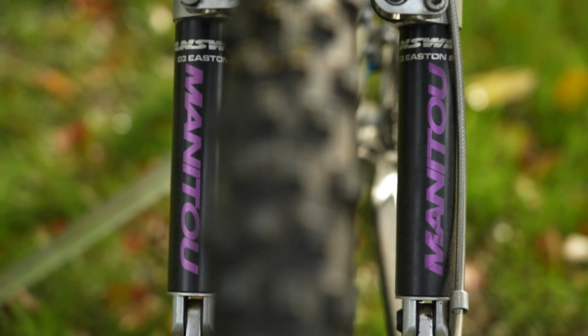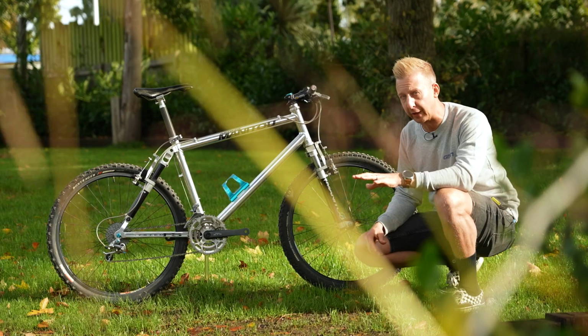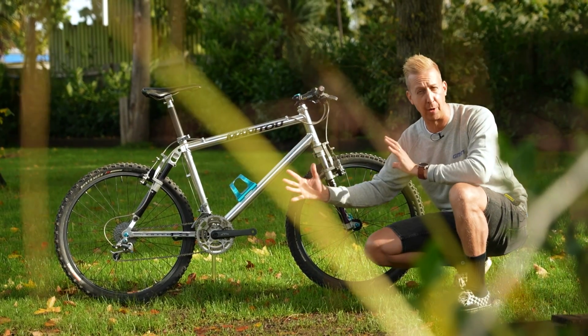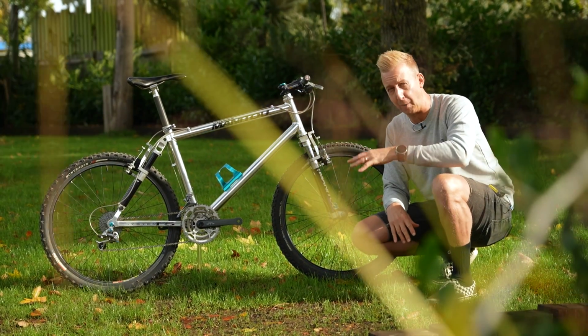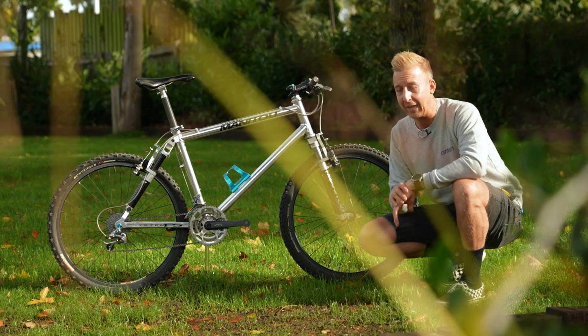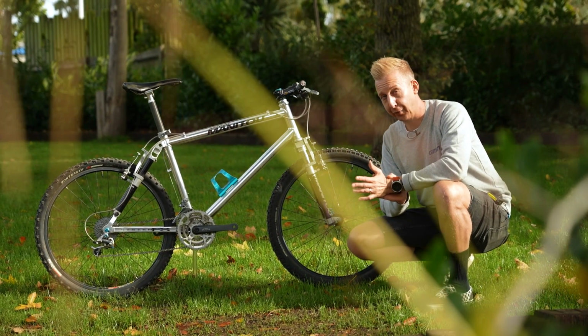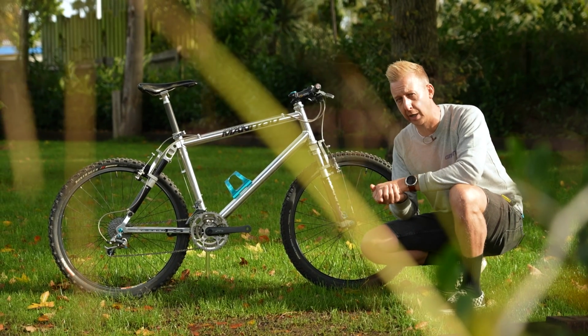Now the bike that Jürgen Beneke rode was pretty much one of these, but he also rode the downhill spec version, which has slightly more travel at the rear, slightly more at the front, but the outline of the bike was the same. Now if you want to learn a bit more about Jürgen Beneke and the history of this bike and stuff, please do watch the full bike build video. That's going to be floating around down there somewhere. But today's video, we're going to be custom painting a frame that I've chosen to kind of resemble one of these. This is where I want to go with it.